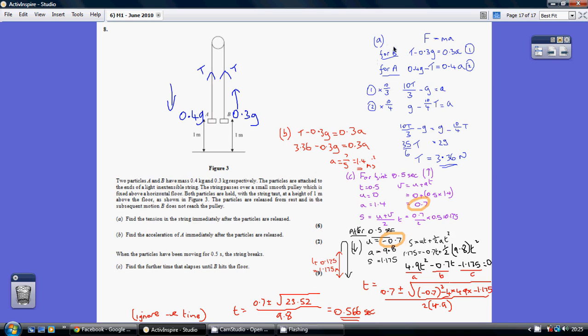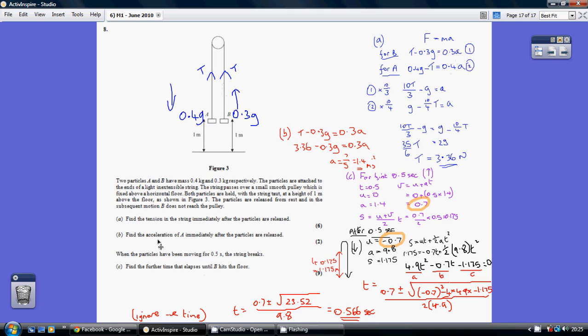So looking at B only, we've got a net force upwards, so T's bigger. Our net force is T minus the weight, so minus 0.3 G, and that net force equals ma, equals 0.3 times the acceleration. Now looking at A, the weight's going downwards, so our weight is greater than our tension. So 0.4 G minus T is the net force F, equaling ma, so equaling 0.4 times the acceleration. Now remember, of course, this is taut, so the accelerations are equal.